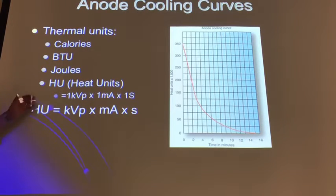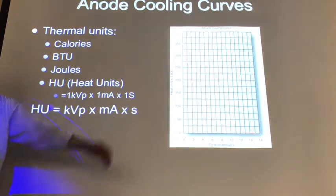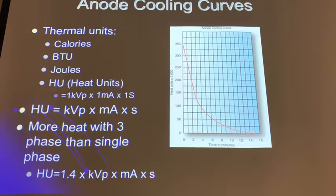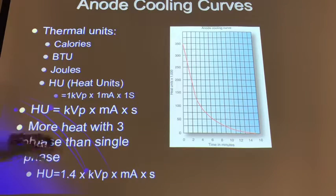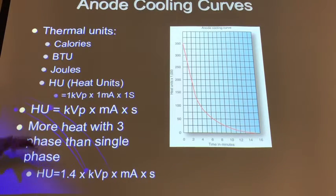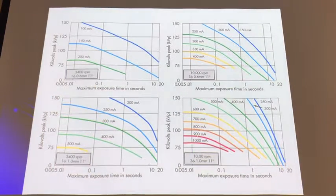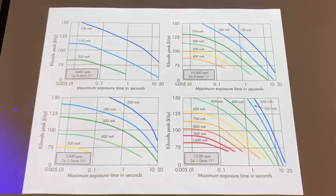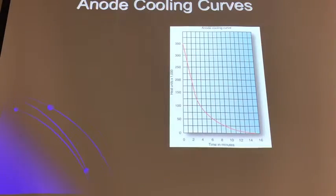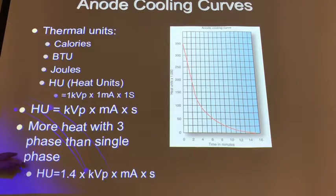And the hotter an X-ray tube gets, the longer it needs to cool off, okay? So more heat, this is important. More heat will be created with three-phase than single-phase units. If you go back to the charts that I did on the previous slide, that's what you see here. With any of these high mA stations, you create more heat, okay? And you will need more time for dissipation, okay? So, more heat with three-phase than single-phase units.